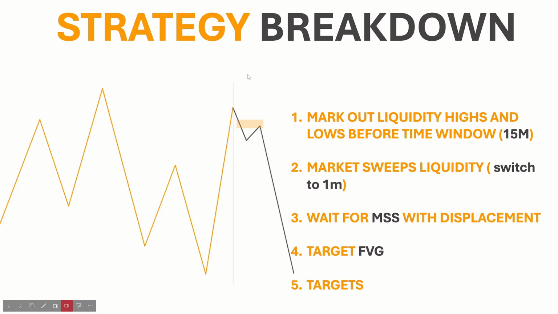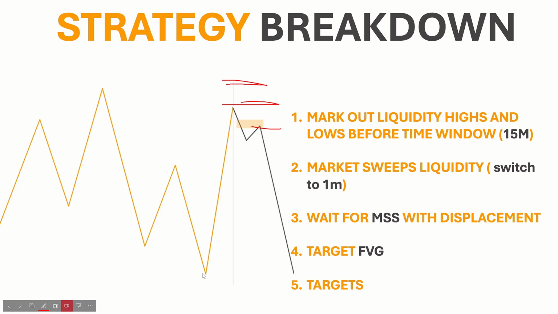Targets are simple. I always put my stop loss above the swing high. So in this example, if I do enter at this point right here on the fair value gap, my stop loss will be above this high right here. Now, if this point is about 3 or 4 pips, I will go a bit higher. I like to keep my stop loss around 7, 8, 9 pips, so I'd put it above this swing high if I do have to. Now, it all depends on the trade and the scenario.